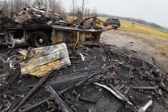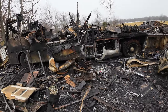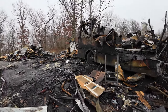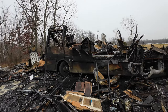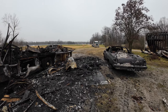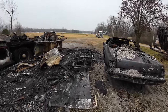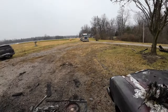Clearly quite the mess. So yeah, gonna get busy here. I'll probably start cutting up some of the top there, get it cut down so when he shows up we can more or less drag it back, see if I can get myself turned around. So I get busy here and take you guys along for the show.